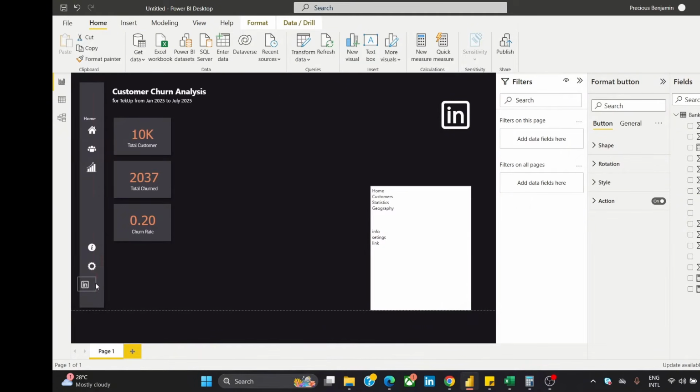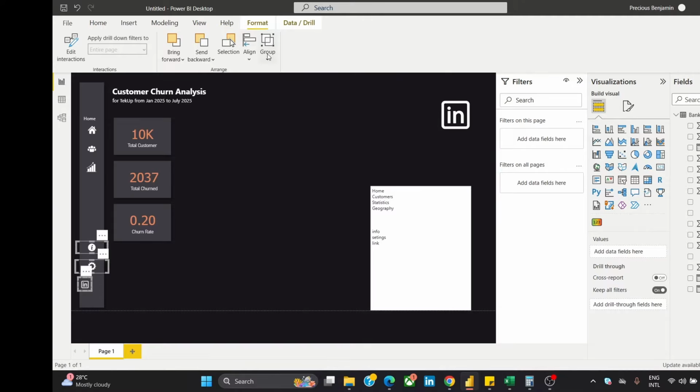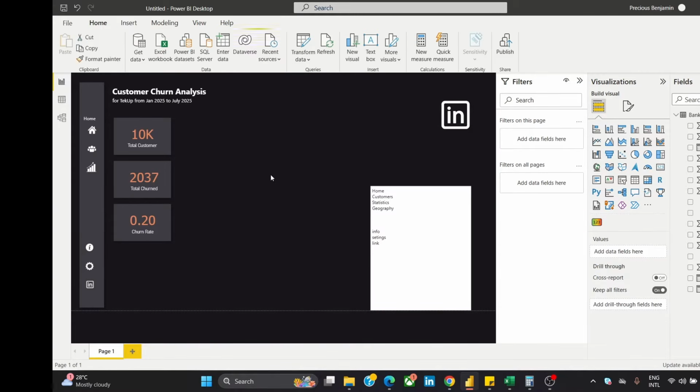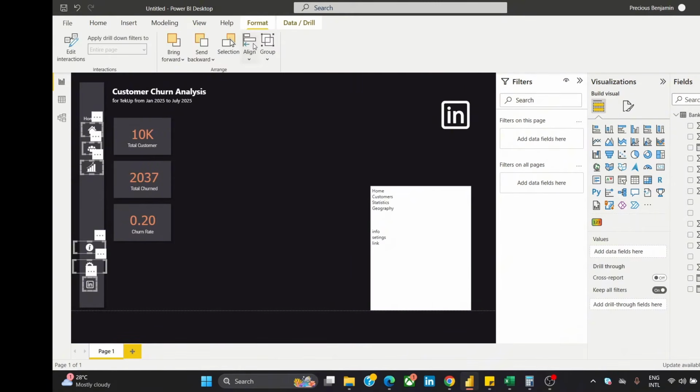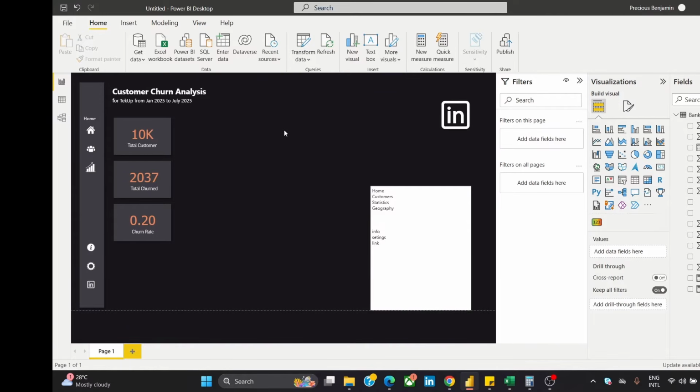Okay, simply make this smaller. Then we can simply say centralize. Okay, now this looks better, right? Now let's try checking if we can centralize all of them. So let's say centralize. Okay, now this is looking better, right?